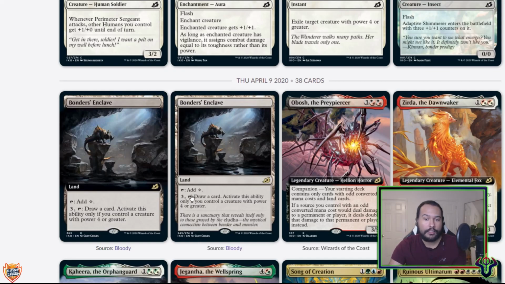This is a land. You add a colorless mana, or you pay 3 and tap it, draw a card, activate this ability only if you control a creature with power 4 or greater. So they've moved from the Naya section of Shards of Alara being 5 power that matters to 4 power. I think that's fine. I will say Mael is a little sad. She gets to use all of the things that care about 4 or more power, but it does mean that they're focusing a little bit less on making sure things have 5 or more power that work with it.